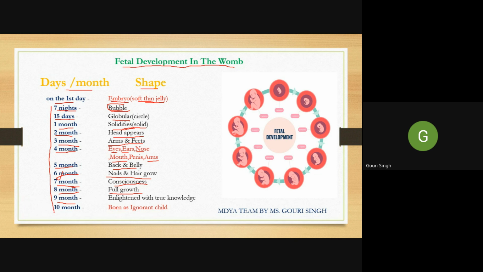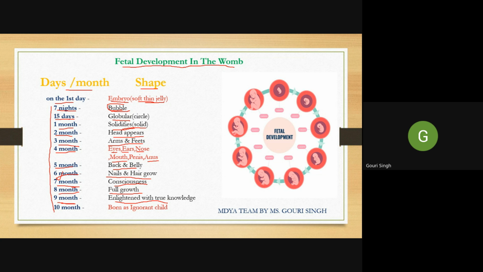So according to that manner, it is mentioned till 10 months. So what happened to the 9 months? Now, enlightened with the true knowledge means, if we understand this concept, that whenever one atma or one self gets this human body, before that, according to the different granthas, that self is talking to the supreme one: give me one birth of the human, then I will do my work. What are the actions I need to do, that I will perform.